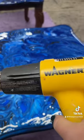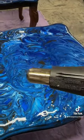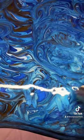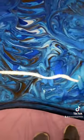We're gonna get our handy dandy heat gun. See my new nails? Cool. Get all those air bubbles out. Gonna flatten it out a little bit. Make sure all those air bubbles are gone.